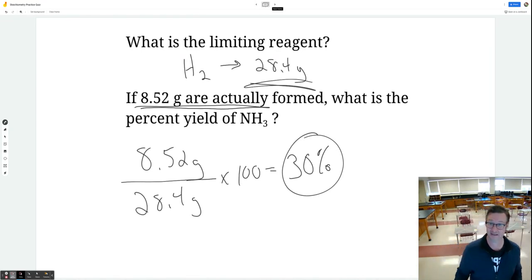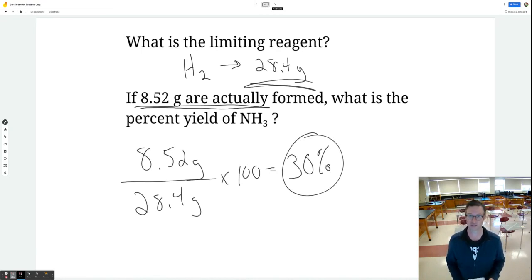Again, that number can be anything between 0 and 100. Could it theoretically be 0 if you got 0 product? Sure. Could it theoretically be 100% if you got a perfect result? Yes. Both of those are extremely unlikely. It's going to be somewhere in between. If you get more than 100%, it's wrong. Has to be wrong. You can't ever have more than 100% yield. But if it's really low, like 5%, or really high, like 98%, that's okay. That doesn't mean that it's wrong.